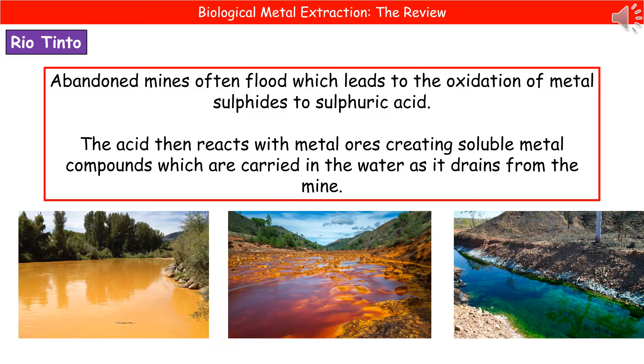Three examples of this impact are shown in the photographs. On the left is copper from the Red Bank copper mine in Australia polluting a river. In the middle is the Rio Tinto in Spain, polluted with iron from the mine. And in the bottom right is the Animas River in Colorado, from the Gold King mine, which contains a variety of compounds including iron, zinc, cadmium, arsenic, and others.